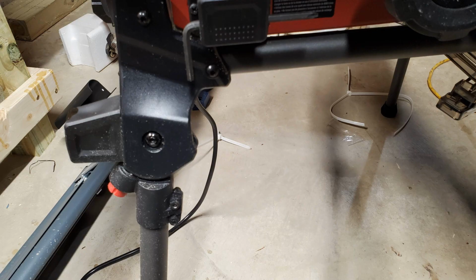One thing that I like about this saw is the legs. It has a built-in stand, which will take the overall height to 32 inches. I'd prefer if it was a little bit higher, seeing I'm 6'3".